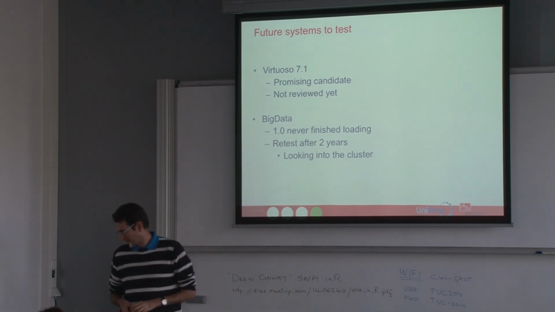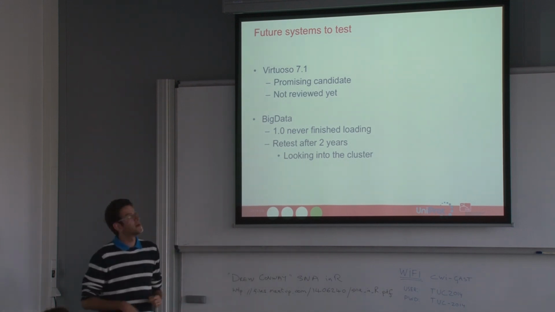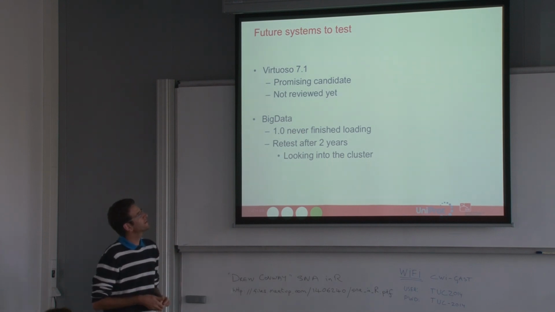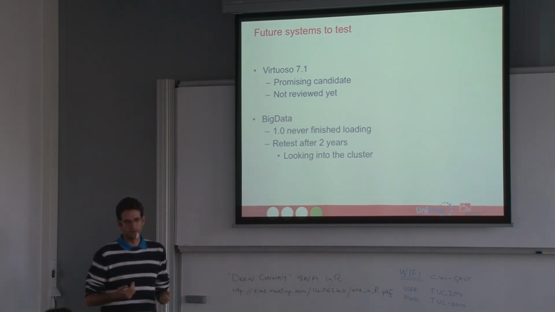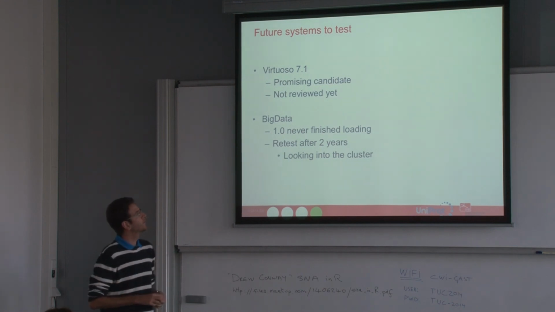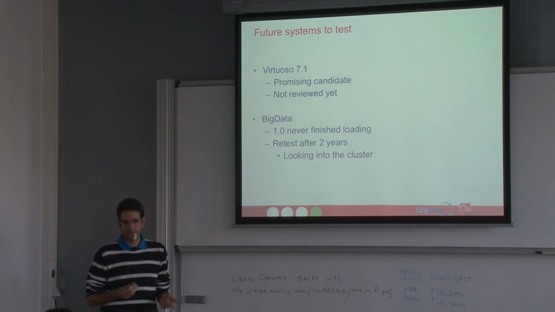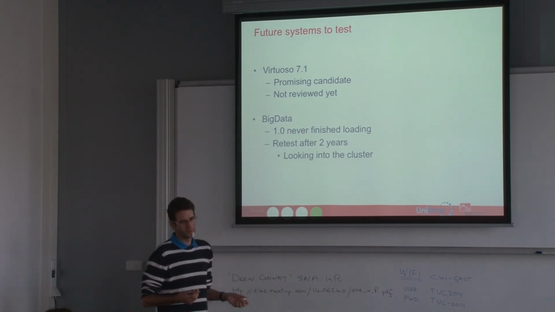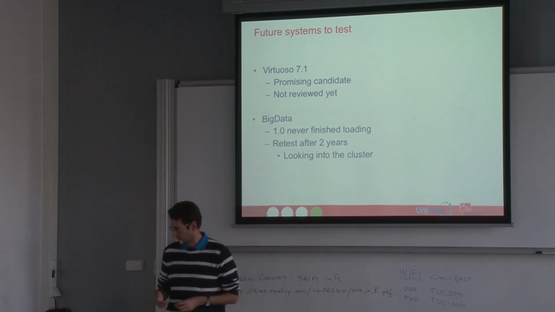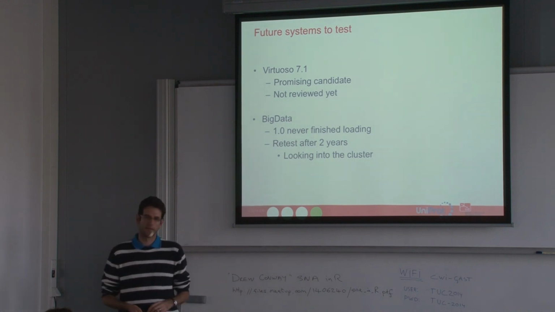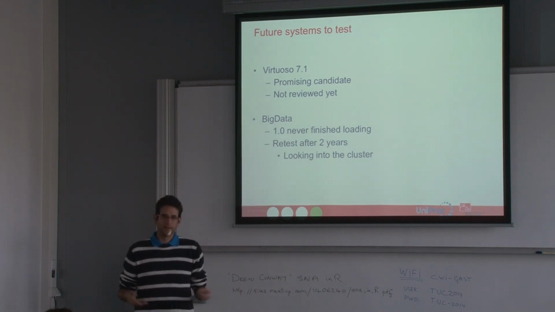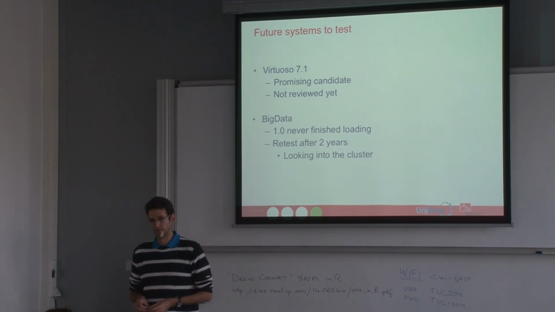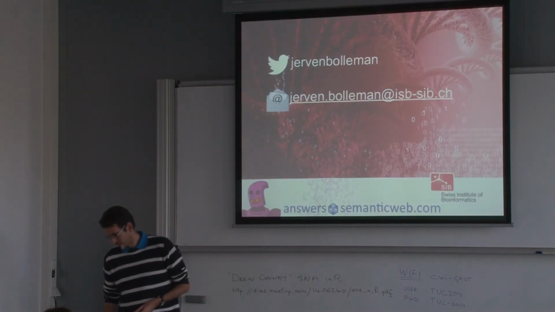So some of the systems to test again are Virtuoso 7.1. I've been enabling it. It works. I just needed to get the hardware. Now we finally got the new hardware to see how it's doing. It's time to retest it. The last time we tested it, it finished loading. I'm mostly looking at what the open source cluster supports, which for other solutions, unfortunately, is payware, and we're academics with, like I said, access to toys, but we can't keep them. So that's the issue.